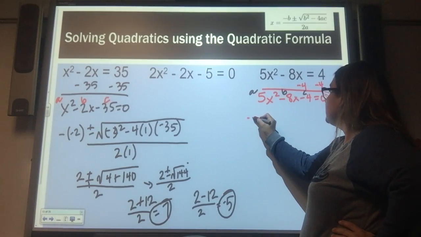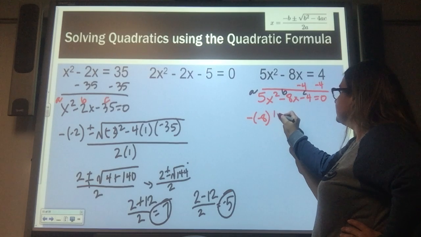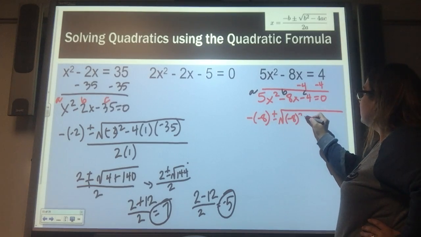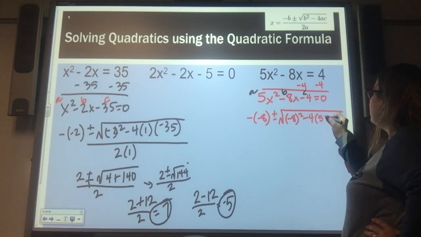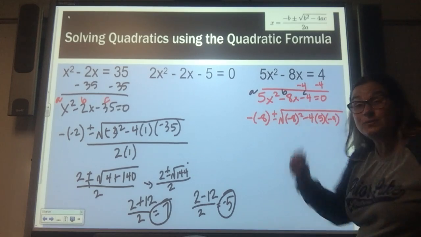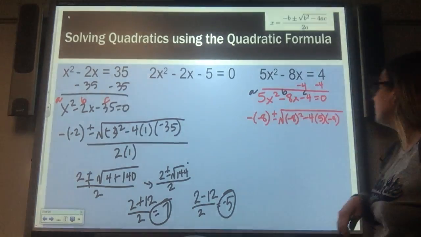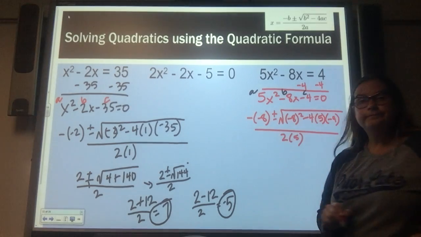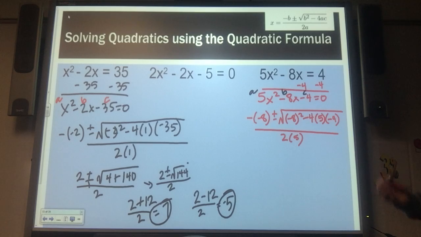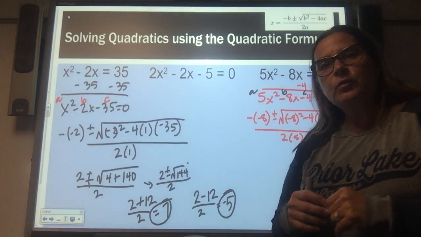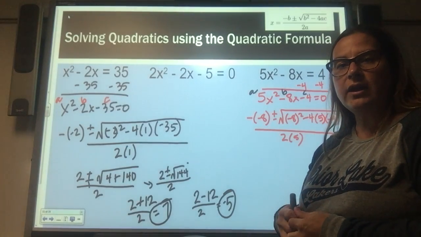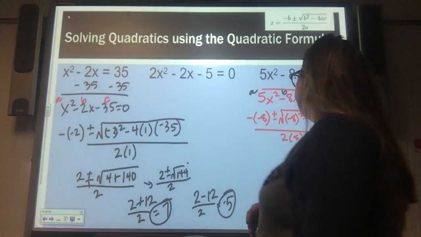So x equals opposite b plus or minus the square root of b squared minus 4ac. See, this is what I do in my head, guys. This is how I process my way through it. All over 2a. Right? And I'm going to evaluate it. I would encourage you to, again, do as much without a calculator. We get a lot of errors with people typing things in incorrectly on their calculator. So if you can process through it without a calculator, that's the way to go.